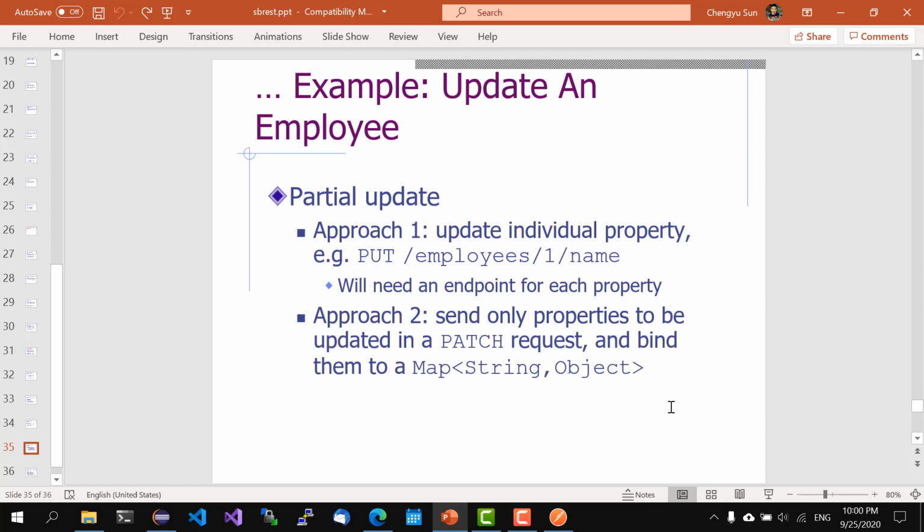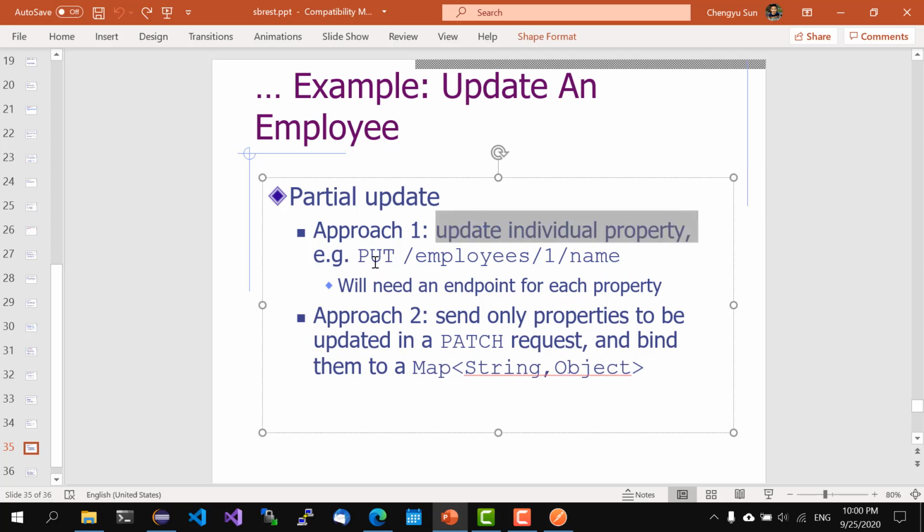So the alternative, of course, is to do a partial update. And there are actually two ways to implement a partial update. One is we can update an individual property. For example, we can create an endpoint using the put method and basically saying put a new name to the name of employee number 1, or put a new supervisor to the supervisor of employee number 1.